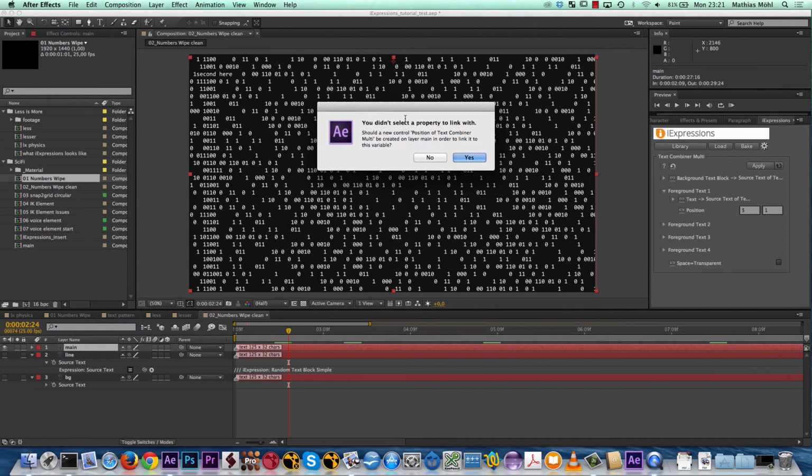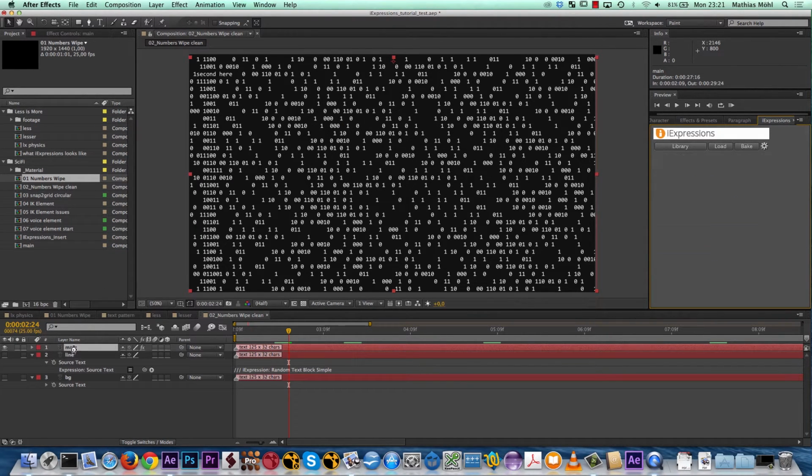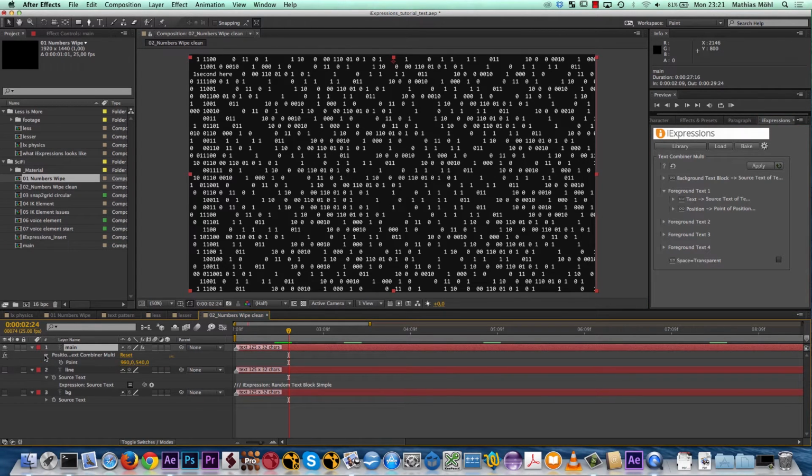Now it asks, we haven't selected any property to link with, should I create a property for you? And you just say yes, please create a property for me. And now we have an effect here, which is now the position of this text combiner, and it's currently at this point. Let me just reapply the expression, because every time I change it I need to update it or enable auto apply.